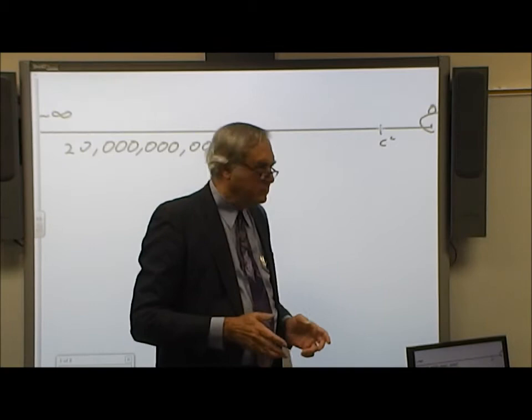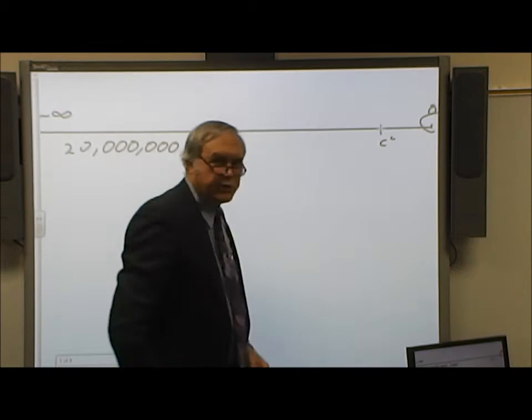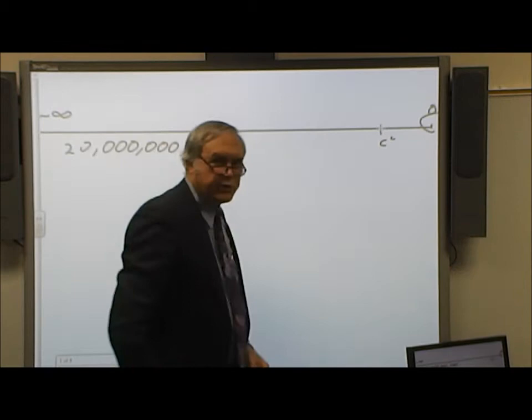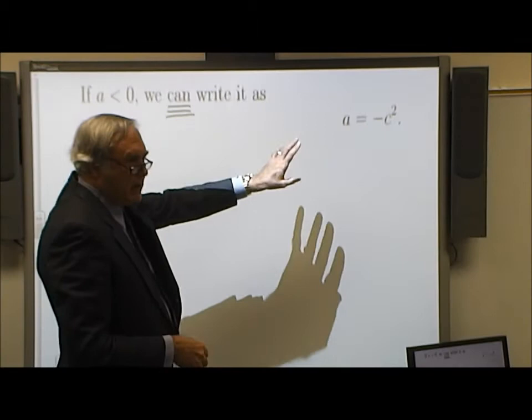And the third thing is that Lorentz truncated the remainder of the line. All he's taking into account is this. When he wrote his transformations, and when he did all of his work, and Einstein followed him. You see? C squared. Magic number. But it's an arbitrary number.